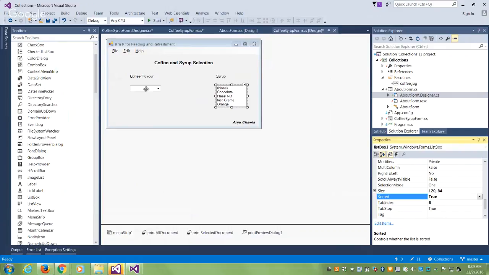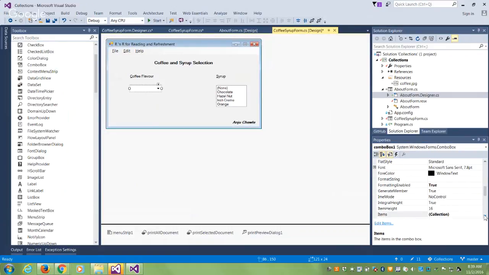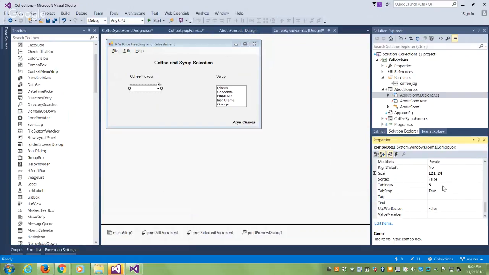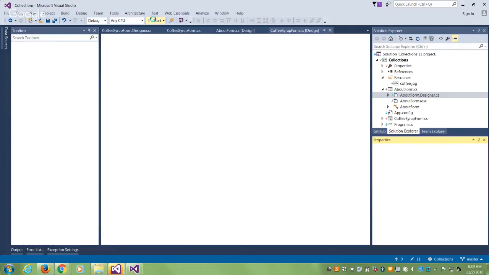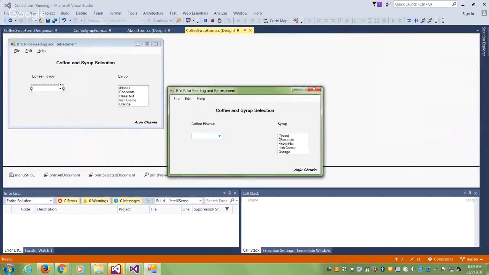Okay. And you can do that here too. You can go to your combo box and go to this sorted property. I think mine is already sorted, but again, we can make it true. So now when you run it, notice they're already sorted, and notice these will also be sorted: C, D, J, K, and B. That's just easy. If you wanted to select something like vanilla, start typing V. That's one way, but the other way is selecting it from here. And I think I'll have to code it to select it. It won't do it automatically.